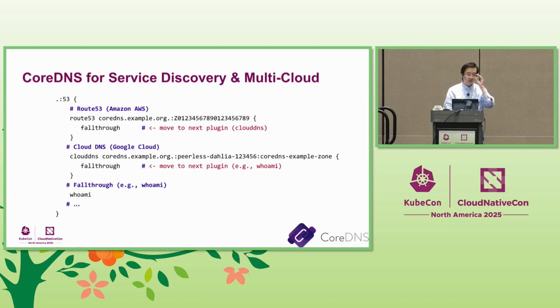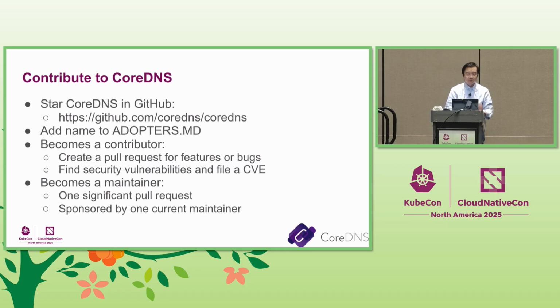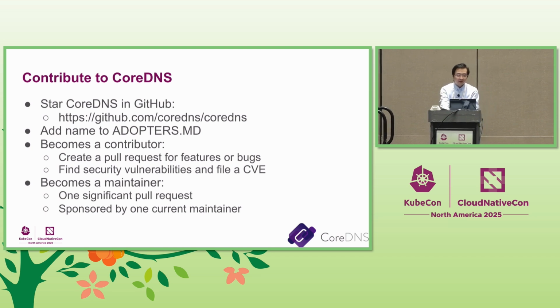Like in this case, that's a Who Am I, which is just a pseudo hello world DNS server. And with this one, it consolidated different DNS sources from cloud vendors of AWS, Google Cloud, as well as your local DNS record, and presents your user with a single pane of glass. Okay, so I think that's a good example, and it's a fairly simple example. As you can see, just several lines of configuration. That's good enough.